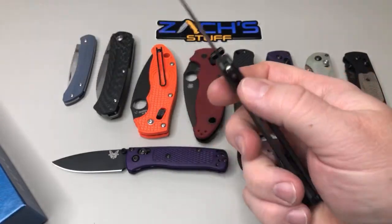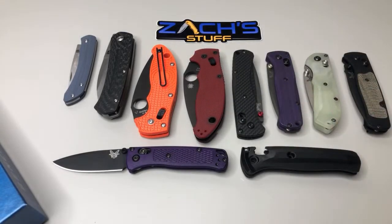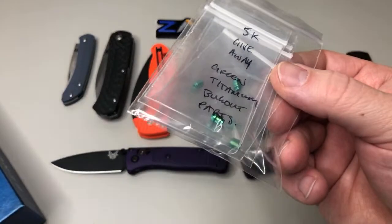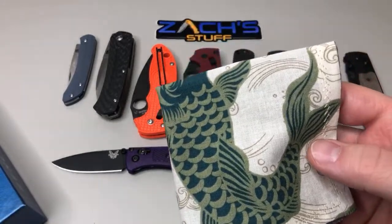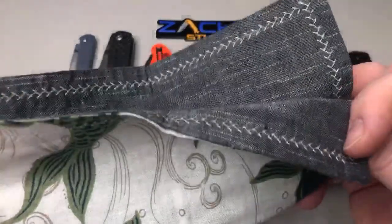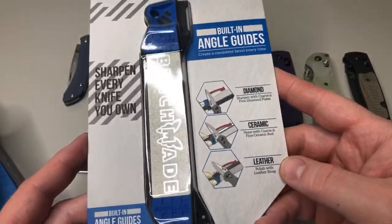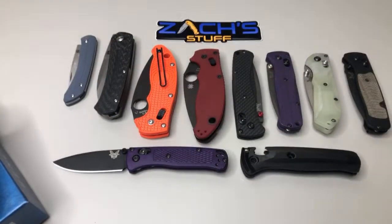What didn't get claimed was this Bug Out — the new blacked-out version. Here's the actual knife, still brand new. Nobody claimed this one. It also comes with some hardware from our buddy Adrian down in Australia — some green hardware to liven up that black Bug Out — a beautiful koi hank from our buddy JD Shadowborn Hanks, and the Guided Field Sharpener from Benchmade.